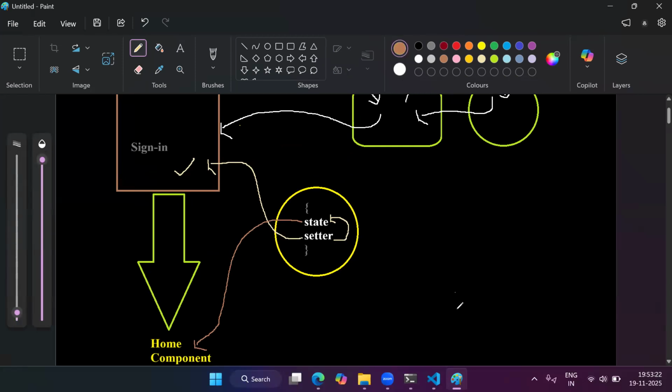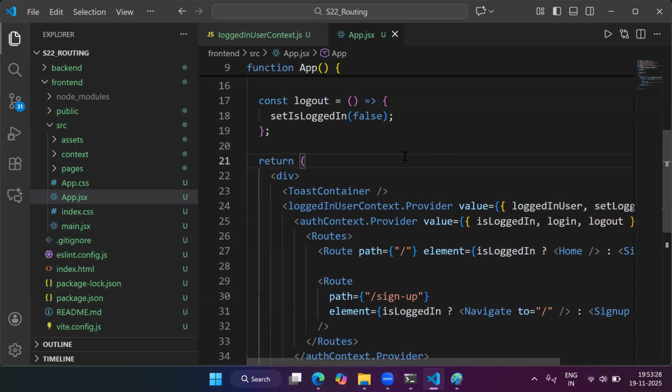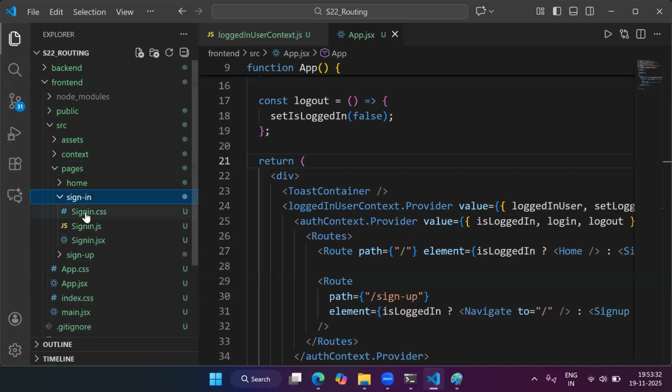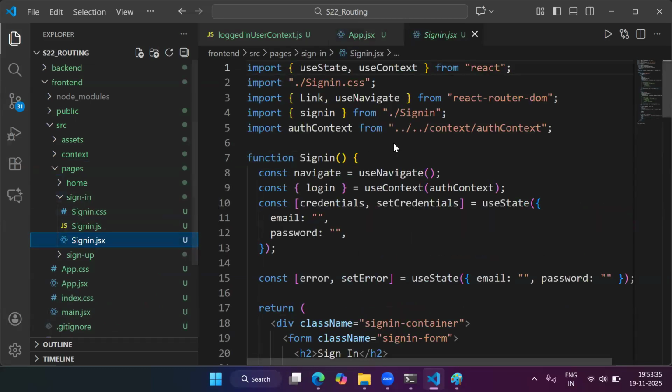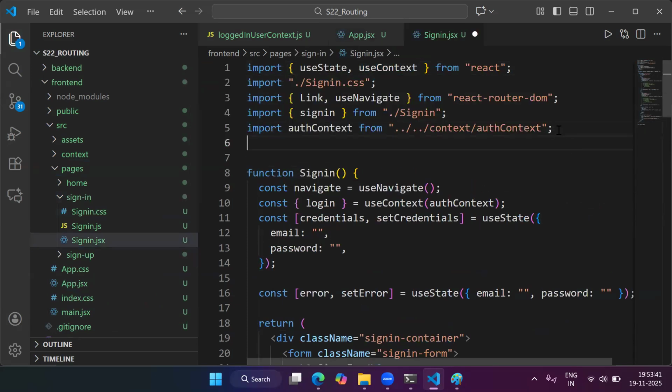So let's see whether it works or not. So already in the context, we are storing logged in user, set logged in user. Now we will go to sign in component. Here, use context is already imported. Now we will import logged in user context.